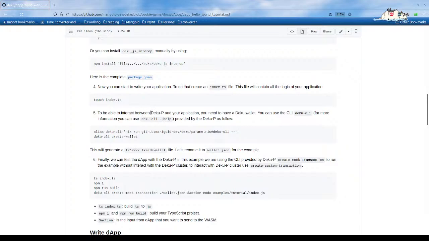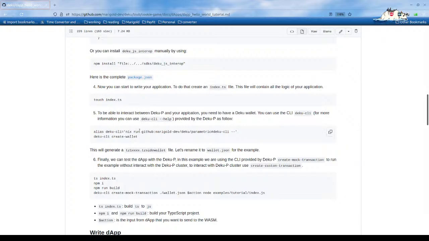To do that on the Deku side, assume that you already compiled the Deku blockchain. To create a wallet, you can just use the CLI called Deku-CLI. For more, you can use --help to bring out all the information that this CLI can provide.